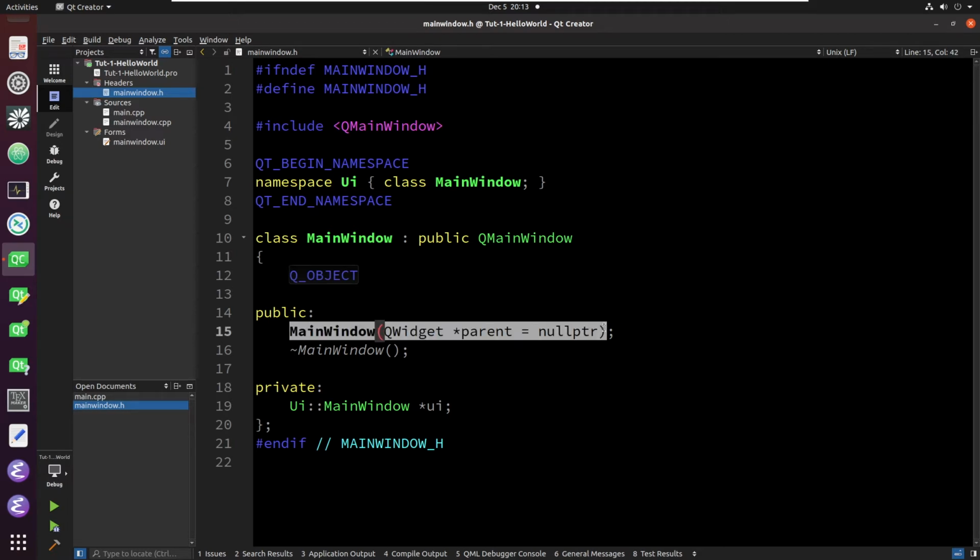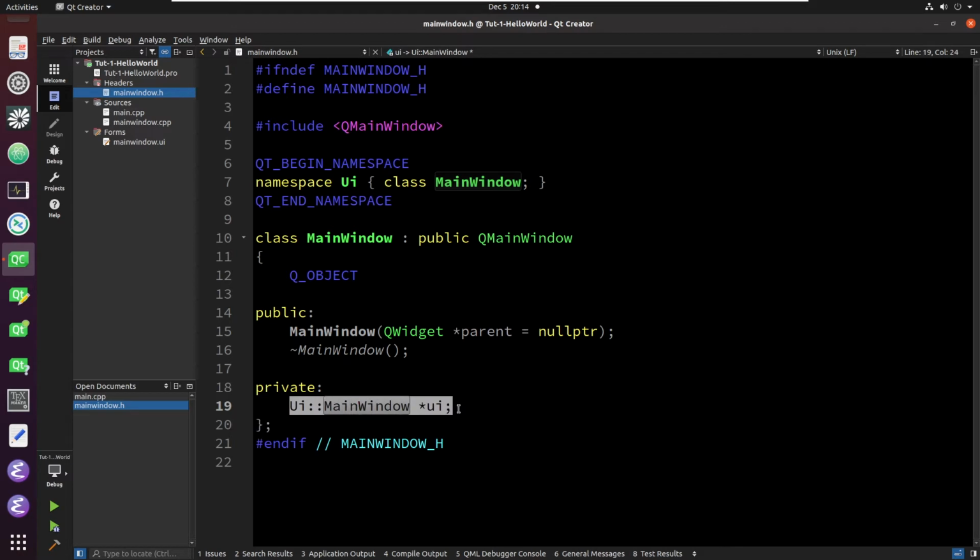This is our constructor for our main window, and it always takes a QObject pointer, but for a top level thing like the window, it can be null, which is fine. It has a destructor, and then it has this special object here called UI. And up here, you'll notice that we're forward referencing this main window, class MainWindow, in this namespace UI.